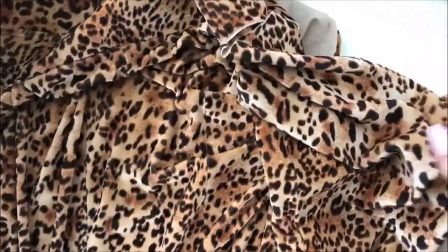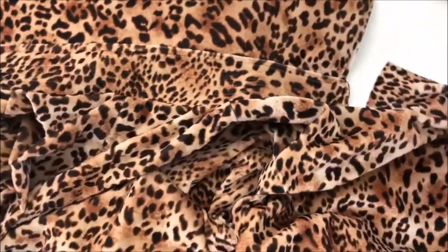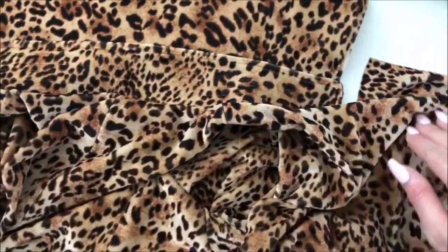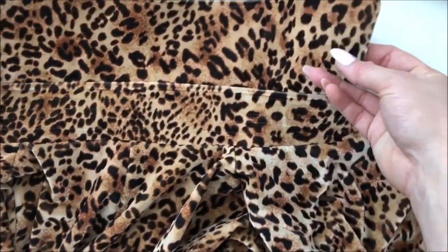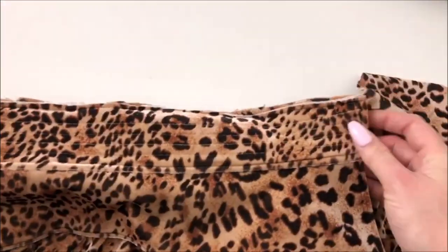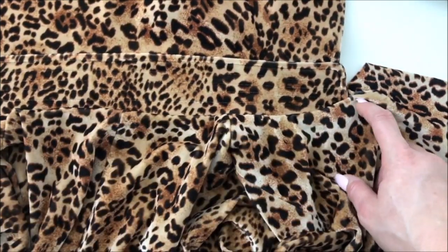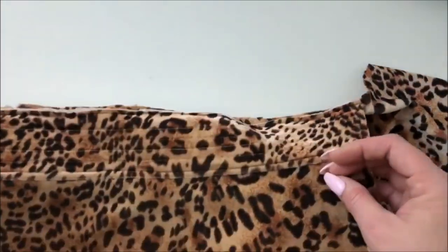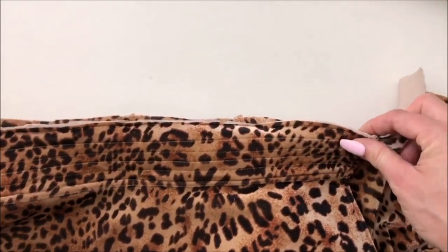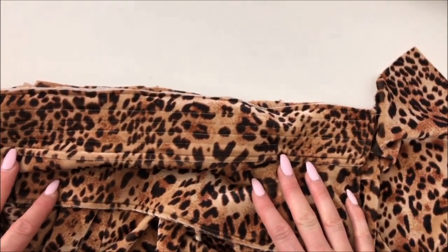I'm going to tuck my sleeves underneath so they're out of the way, and I'm going to stretch it out across the shoulders and out to the front as best I can. Then I'm going to take the collar and fold it down into the garment. You do not want your collar sticking up, because if we attach the lining here and then we turn it through, your collar will be on the inside. So make sure your collar is flipped down so that when we stitch this and turn it through, the collar ends up on the outside of the garment.